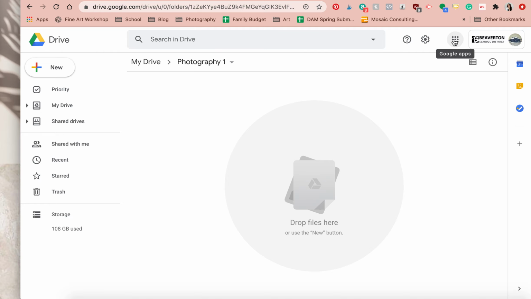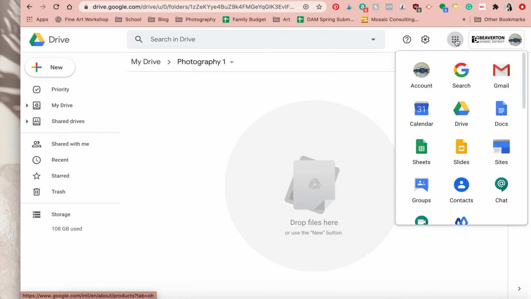And then this little guy, the Google Apps, this is super helpful. That way you can go between your Drive, your Docs, your Gmail, and you will definitely need to make sure that you are checking your email daily. It's a professional expectation.